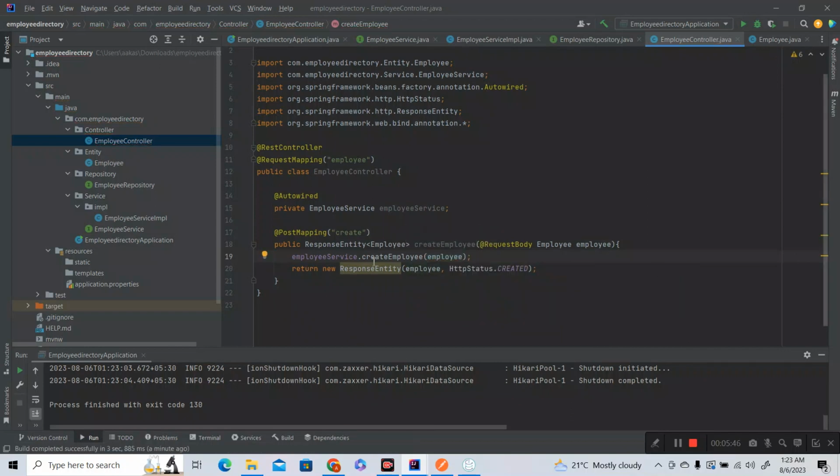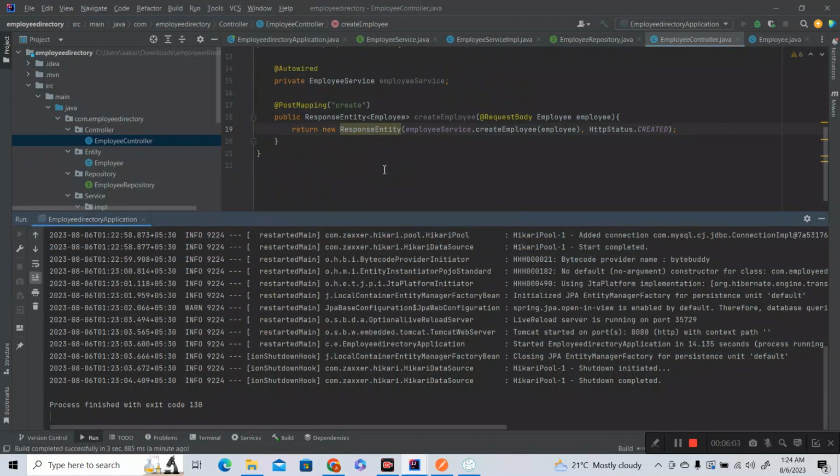Now this create employee method is returning an employee, right? So instead of returning back the same employee, I'm going to just take this from here and paste it over here. So it will return an employee. I'm just going to return it back. Okay, so that's it. So let us start the application now, and hopefully it should create an employee in the database.